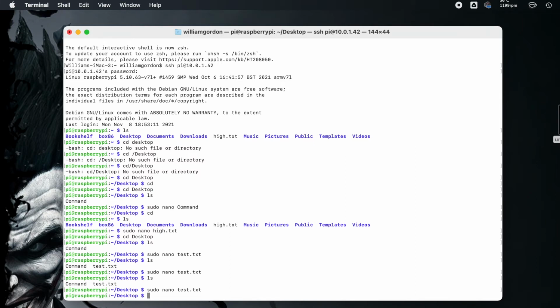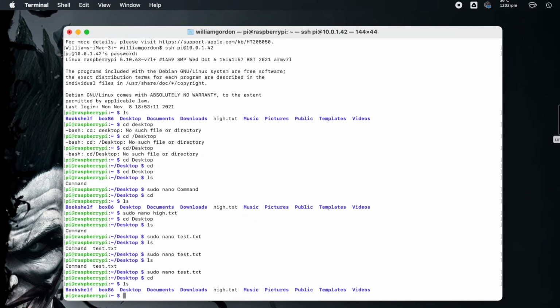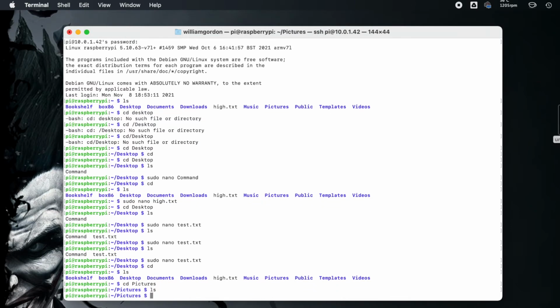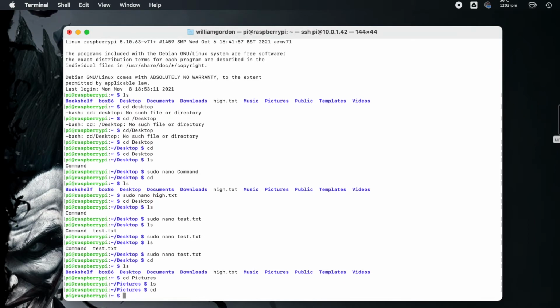So that kind of gives you an idea of what you can do, how you can navigate inside this. Like right now we're on the desktop, we want to get out of there, we hit cd, and then we hit ls, and it gives us the list of everything on our desktop. Again, let's try one more. Let's go into pictures. If we want to go into pictures, copy that right there, we'll cd, and then we'll paste pictures, and then we'll hit ls, and there's no pictures in there. But that gives you an idea of how you can navigate through the operating system. So let's just hit cd and get back to the main page.